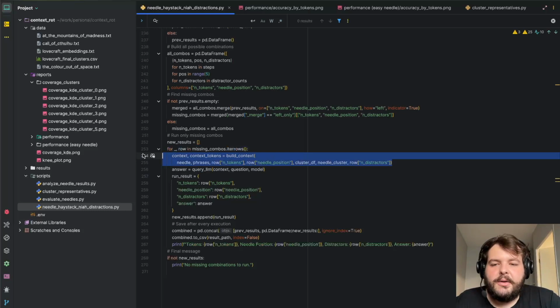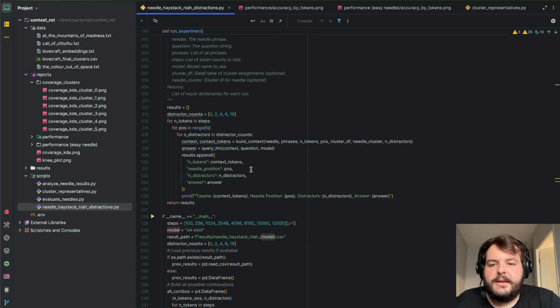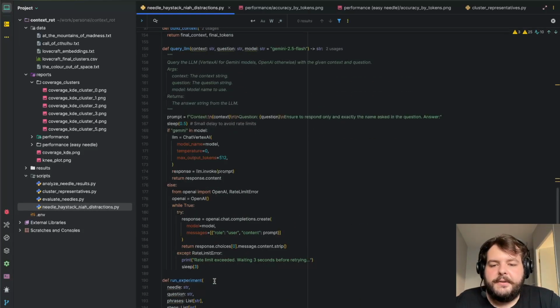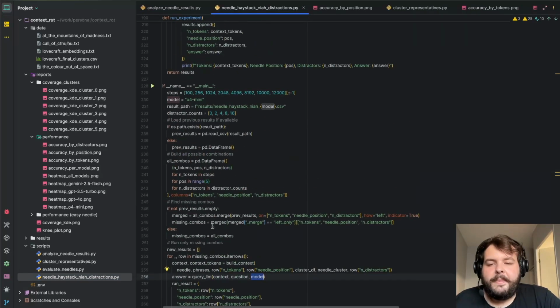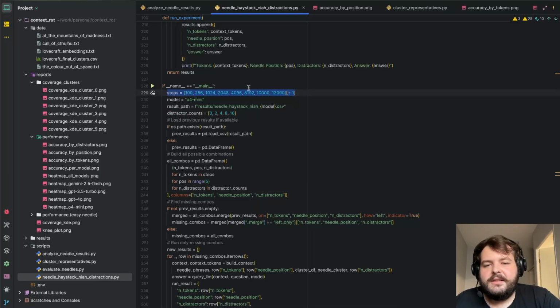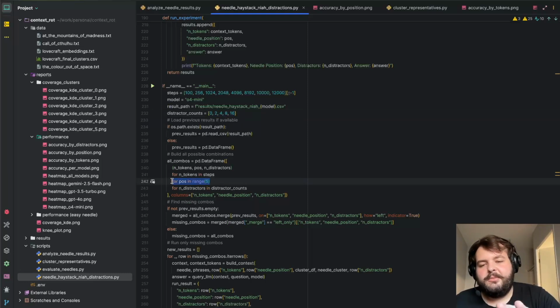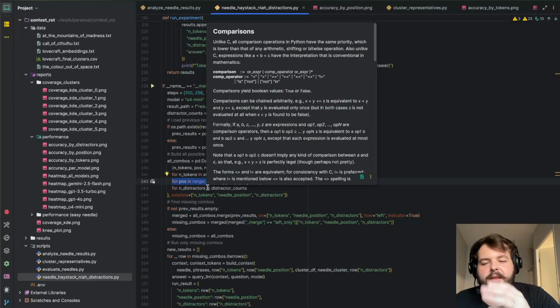First, we generate the context here, and then we call query LLM, which receives the context, the question, and the model, and it queries the LLM. And then we save the results. I just ran for these alternatives here: the steps in the context, this number of distractors, and the positions as well. 5 positions in the context.